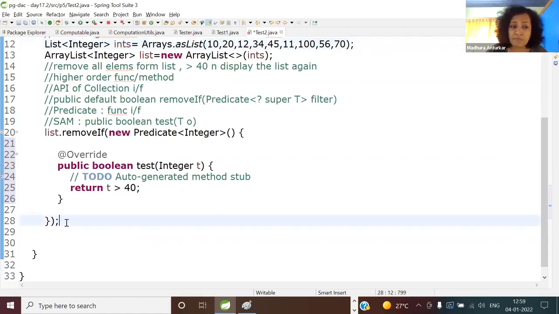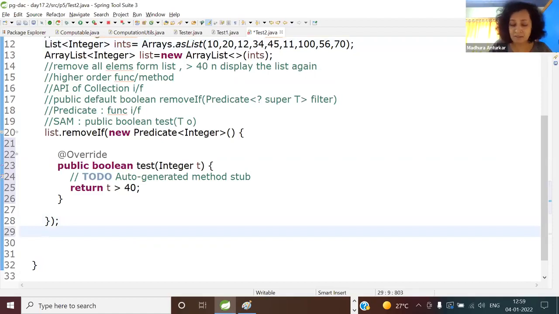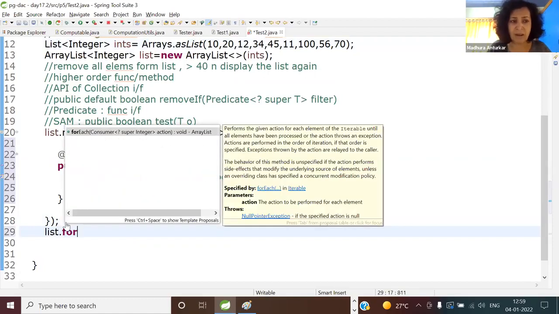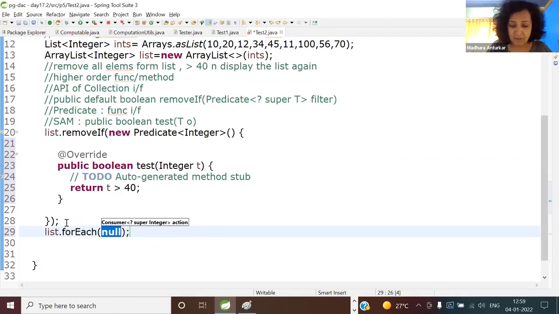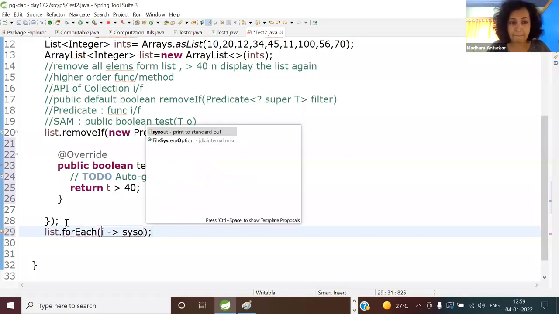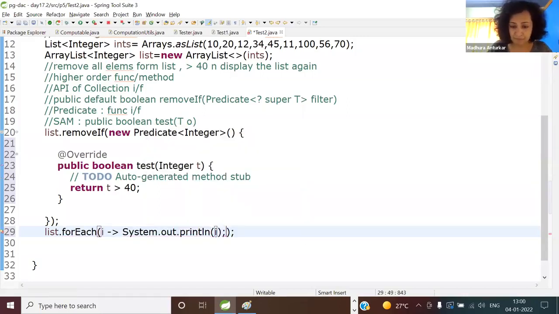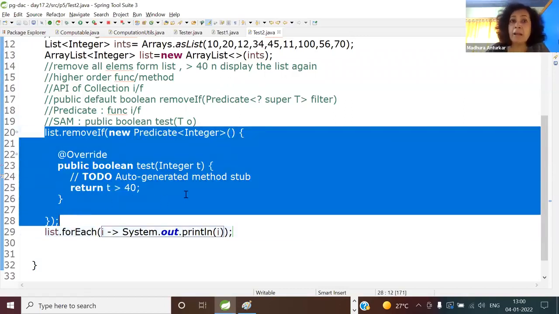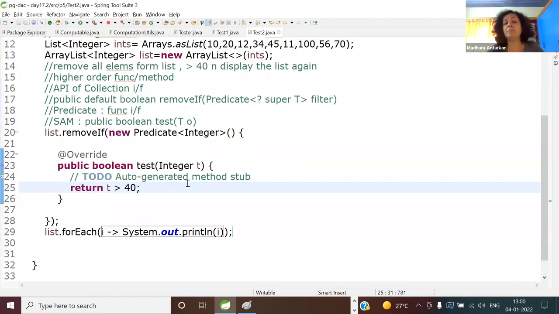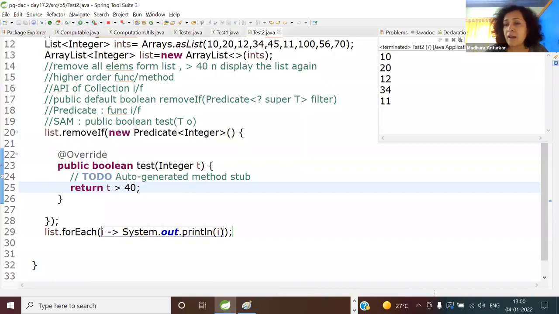Element will be removed. And then let us write this, I'll write it using a lambda expression directly. So you can see that. Okay, so just check. This, of course, we are going to replace by lambda. But since I asked you the questions and people were giving me wrong answers, I took an intermediate step. So please check. Are the elements greater than 40 removed from the list? Simple question, simple answer. So it is working fine.